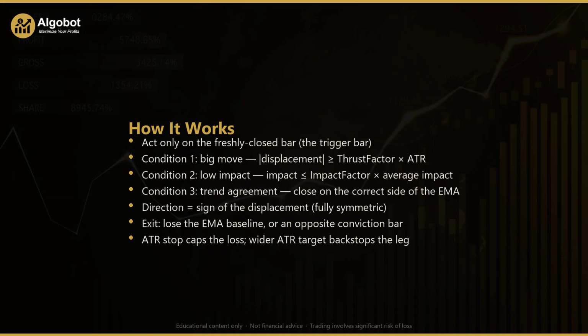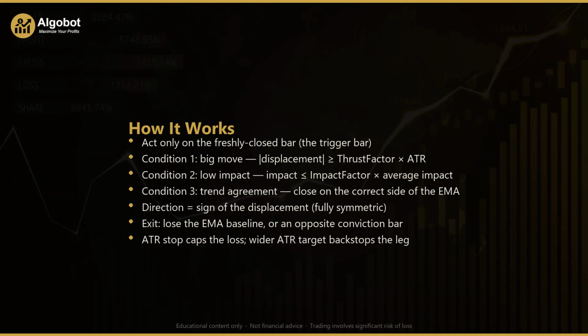A long entry is placed at the ask, a short entry at the bid. Before any fresh entry, a spread filter checks that the spread is not wider than the max spread point setting, which defaults to 30 points. Risk control is handled with the average true range. The stop is placed at the stop multiplier, 2 by default, times ATR away from entry, and the target sits at the take profit multiplier, 3 by default, times ATR away. That's a 3-to-2 reward to risk shape as a backstop.